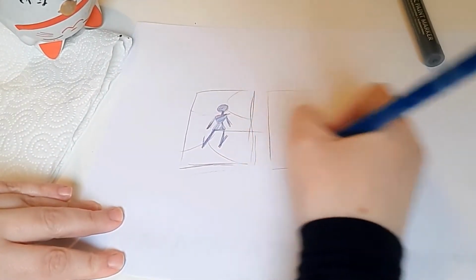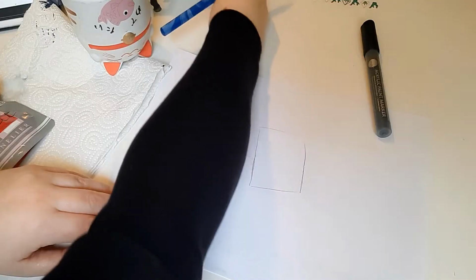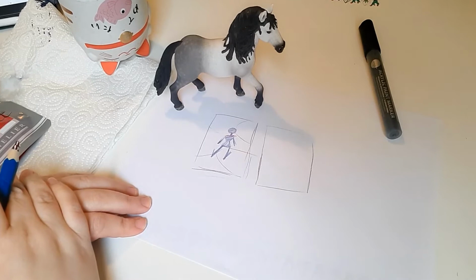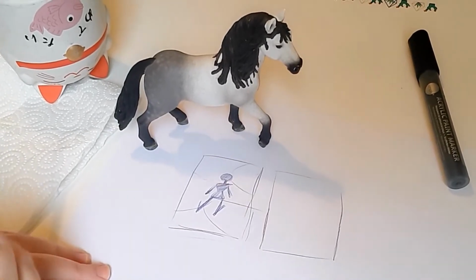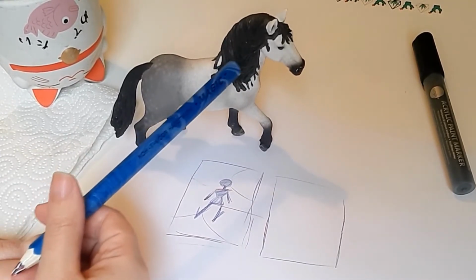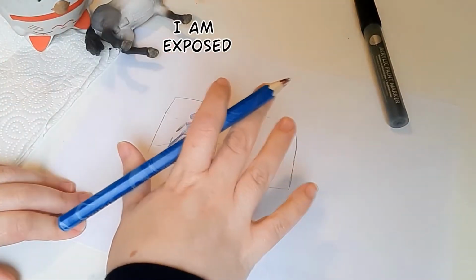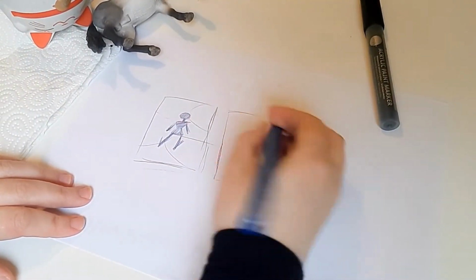So yeah, basically it's kind of like in pieces. So maybe we can have a figure in the middle that's done in the pencil, and then all this can be our paints. It's an idea, but it's kind of boring as all heck, so I'm not gonna do that. Maybe our Harse can give us an idea. Come on, Harse. Give us an idea.